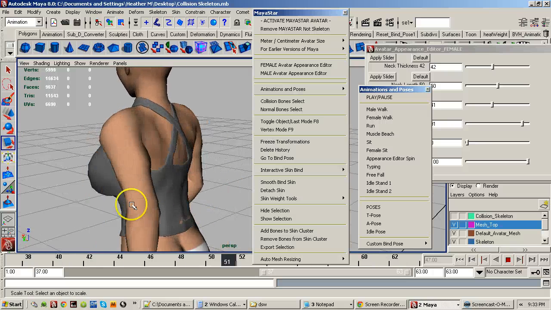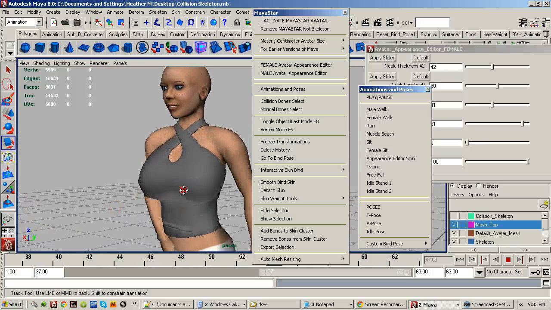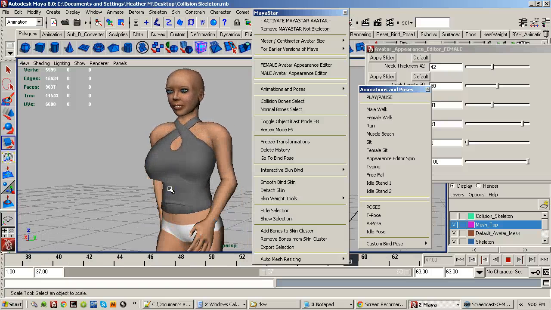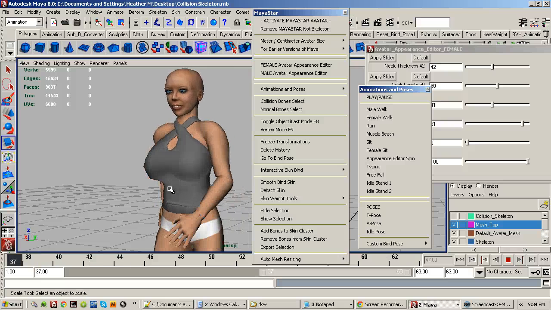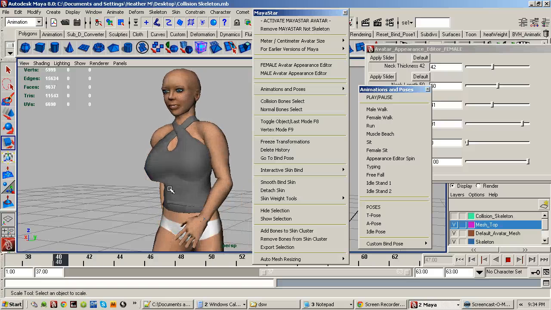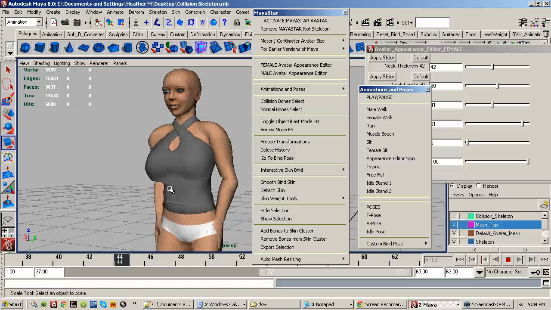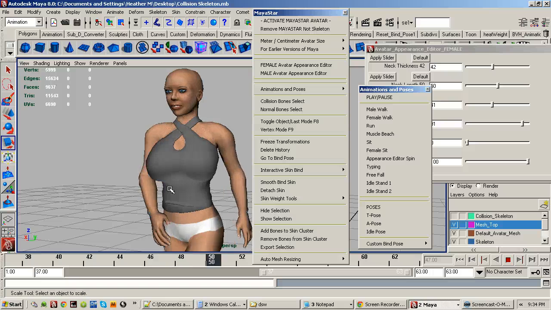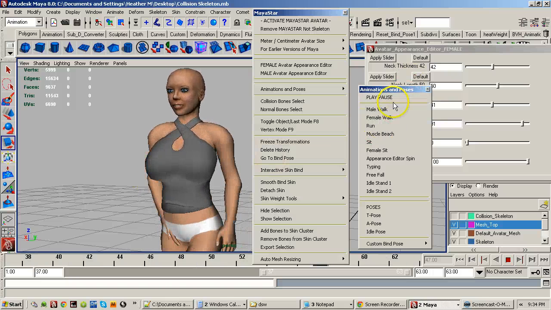If you can get it to this point where it moves fairly well, I think that's going to be good enough. Like I said, Strive, Medu, I hope I'm pronouncing his name correctly, did a wonderful tutorial for MayaStar, where he did a wetsuit, and he made a very good point: you just want to get the rigging good enough. You will never be able to get it to where it will be one size fits all for all extreme sizes.